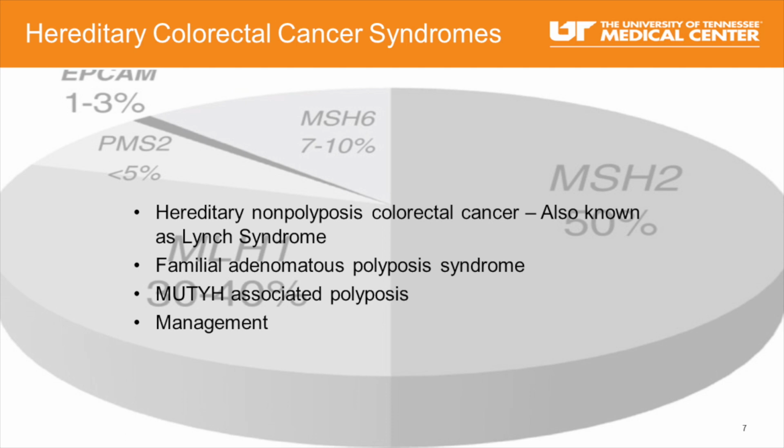So it's important to know a patient's history and their family history to know really which one of these you're focusing on when you're assessing a patient's risk. We start with the one that's not associated with polyps, and that's called hereditary non-polyposis colorectal cancer, also known as Lynch syndrome. These individuals are at an increased risk compared to the general population for colorectal cancer as well as endometrial cancer, but they are also at risk for ovarian, stomach, small bowel, hepatobiliary, renal, ureter, brain, and sebaceous neoplasms.